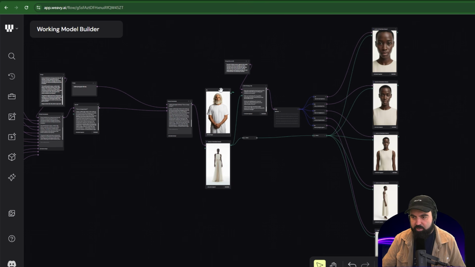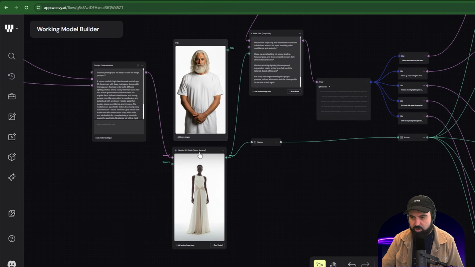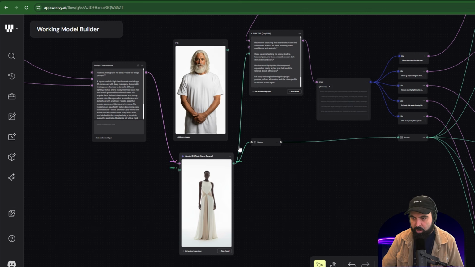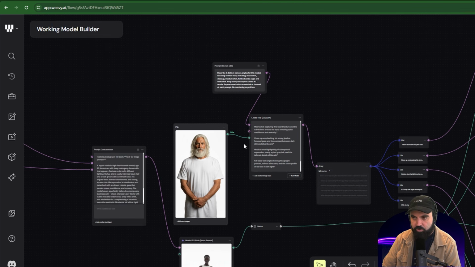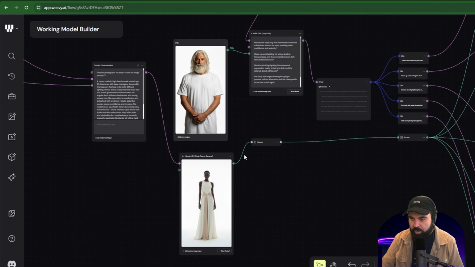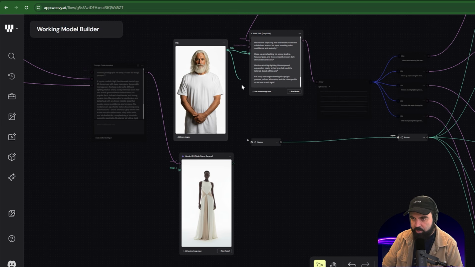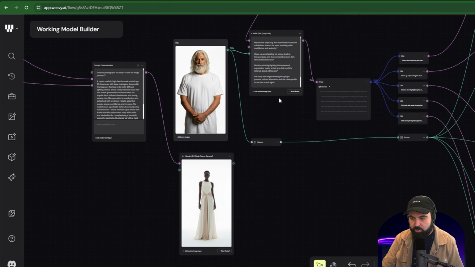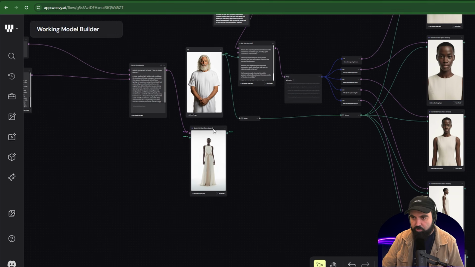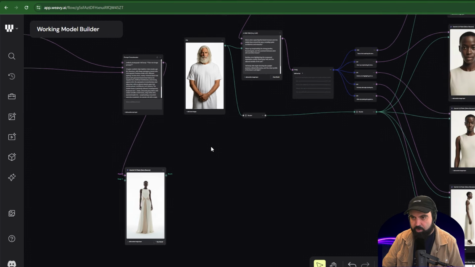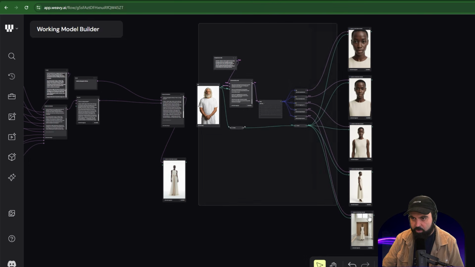Now we're going to bypass this entire operation here with this model. I'm going to delete the string that goes from here to there. I'm just going to click on the string and hit delete. And then I'm going to reconnect this guy to this string right here. Okay. And now I'm going to delete the router string that branches out to all of the image nodes, and redirect that and plug it in right over here. So now we're back to normal. All this stuff right here, we can park it to the side. And now all the connections are right here.